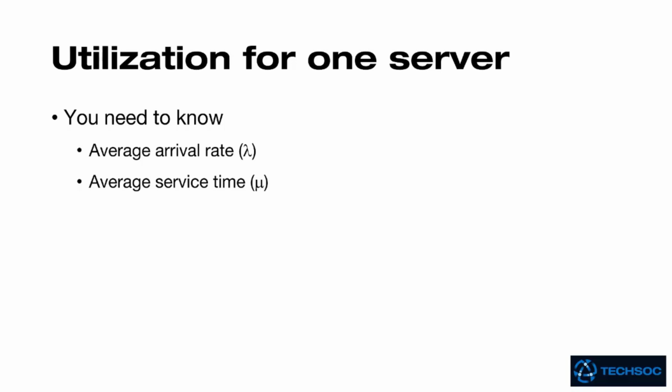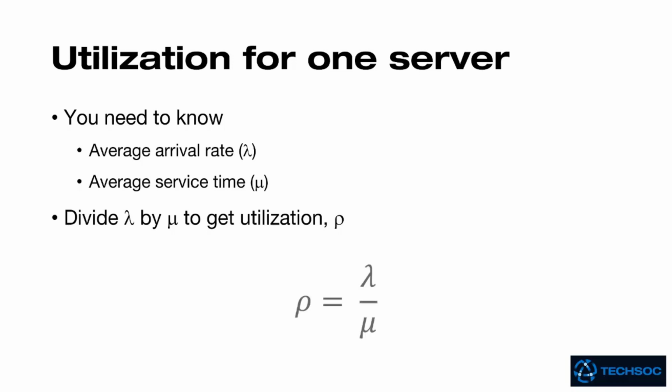So if you have 6 customers arriving every hour, but you could take care of 8, then you would divide your lambda, which is the arrival rate, by the service rate to get the utilization, indicated by the Greek letter rho. And in our case, 6 divided by 8 would be 75% utilization. Here's what that formula looks like. So we have rho equals lambda divided by mu.